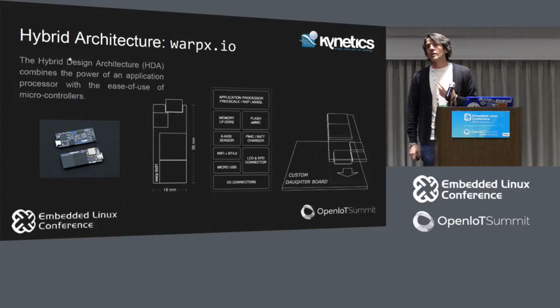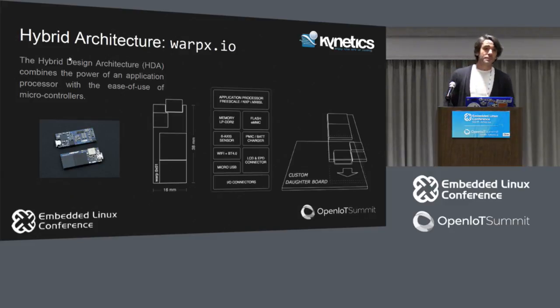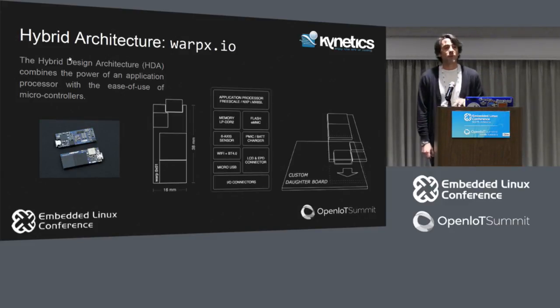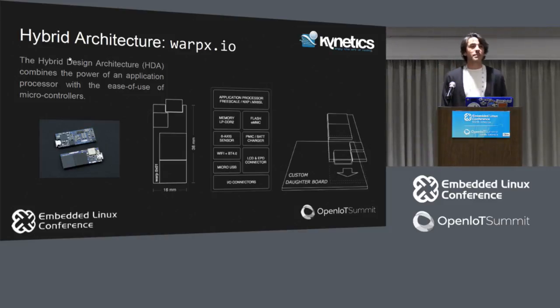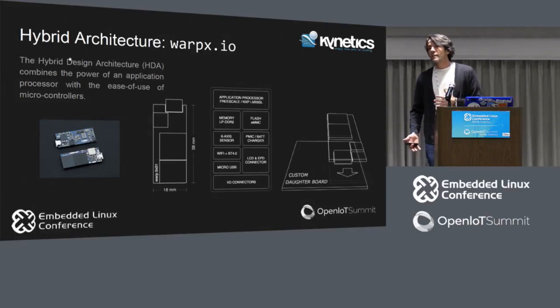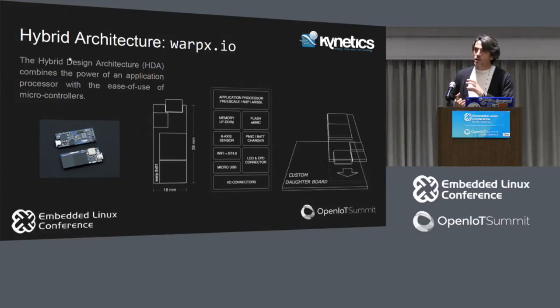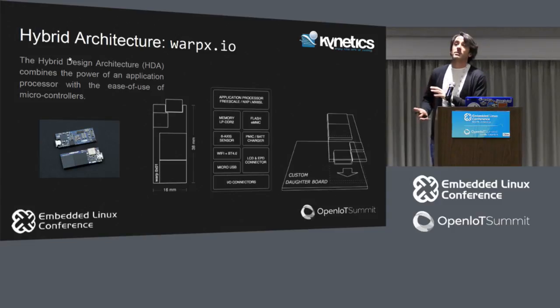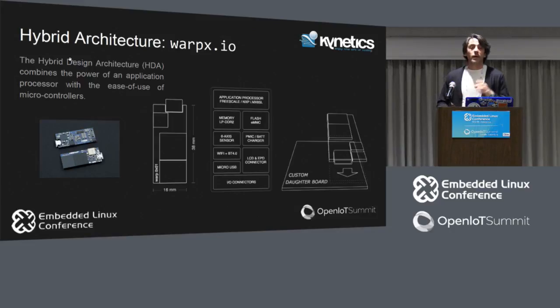We have been involved in an open source project called the Warp. The Warp was a wearable reference platform based on IMX6. Because it was addressing the wearable market, we were talking about how we can make wearables save battery time. Because if you have a full operating system on your watch, and because you want to display graphics, power consumption is really heavily a driver for your life cycle.